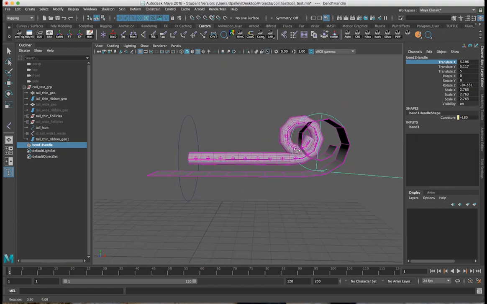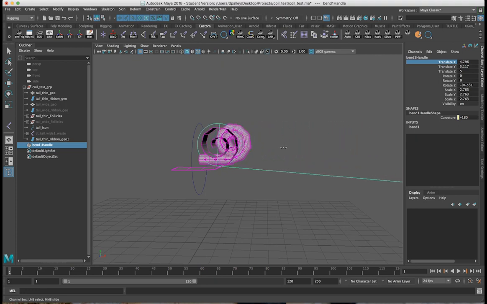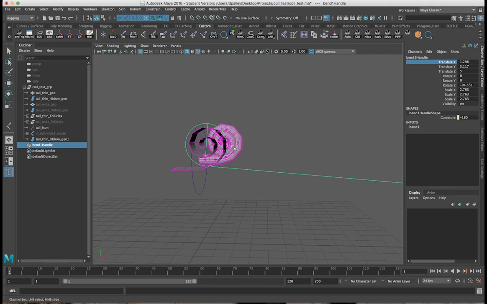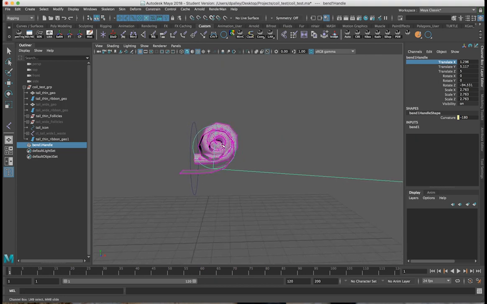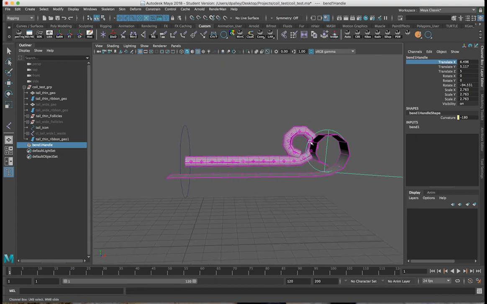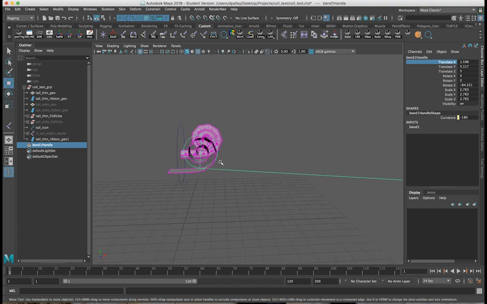Now there's a few things that I don't really like about this setup. The first thing is you can see it's not a very tight coil in here. It tightens up the further it goes, but it's not really natural here. It's a little loose and then it tightens up as it rolls along, which I'm not really a huge fan of.